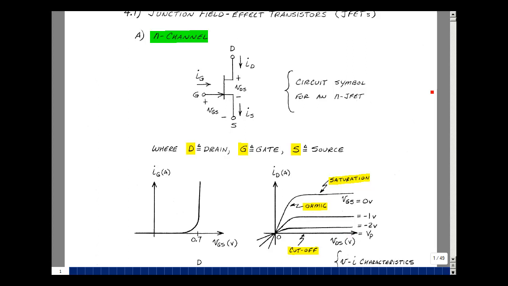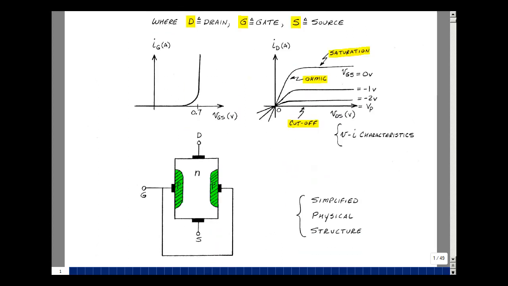How do we make an N-channel JFET? We take a piece of silicon, it's actually rectangular in shape, and dope part of it N-type, and dope the sides P-type. So we'll attach a terminal here, call that the drain, call this the source, and then for the gate, we're going to connect these two side pieces of P-dope material. The gate is P material, and the source is N material. We have a diode between the gate and the source.